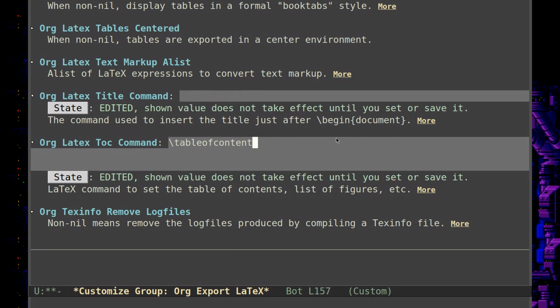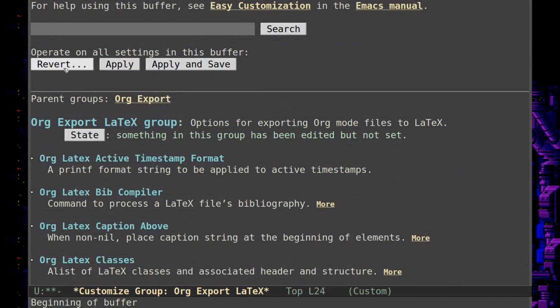So I'm actually just going to delete these because basically this will interfere with other exports. Like if you want to use the default LaTeX classes that org mode gives you, like article and report and all those, this will mess with that. But I think you can write these commands into the document. This is basically just giving you more control over what org mode is exporting to LaTeX. So if this is a level of customization you don't want, you can maybe not do this. But I think if you are exporting to LaTeX to begin with, and you know enough LaTeX to do what you want to do, you probably don't need org mode to be adding these. So I think it's fine to delete them, and you can always revert to put those things back. So now let's apply and save.